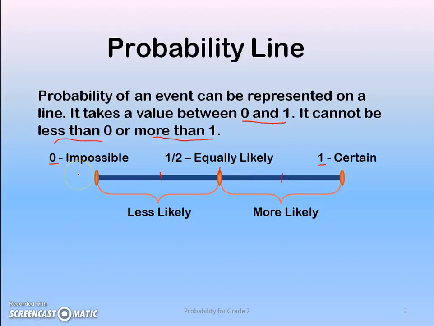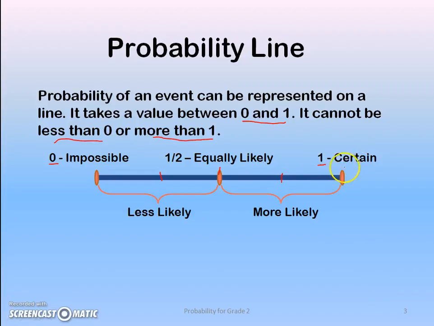Okay. So when I say that probability of some event is 0, it means that that event is impossible. That means that thing cannot happen. So if I ask you what is the probability that you sprout wings and start flying today? You're going to say that's absurd and that's impossible, and therefore the probability is 0. All right, so that is a 0 probability or an impossible event.